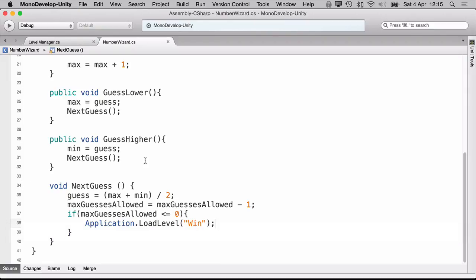Cool, so now we have a game that lets us pick numbers, and whenever we pick a number that the computer cannot guess in 10 tries, the human player wins, which is exactly what we want. And that's going to be the way we move from the game scene to our win screen. And the way we move from our game scene to our lose screen is going to be whenever we press correct, right? Whenever we say, yes, computer, you have found my number, well done. That's going to be whenever we move to the lose screen, and that's going to be handled by the button itself, not in the Number Wizard script.